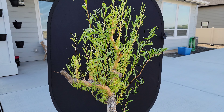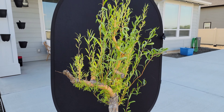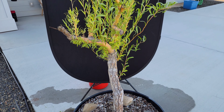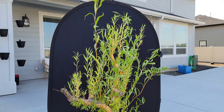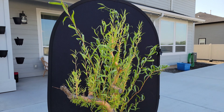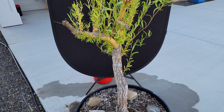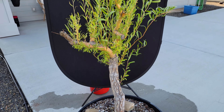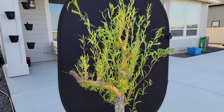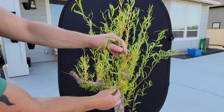Corkscrew willows really are beautiful trees. In early spring when they leaf out, the leaves are almost a bright yellow or turning to a neon greenish — you can see it still has a very light green, greener than most greens. They're really pretty trees. The reason they're called corkscrew, at least I would guess, is because as they grow out they don't really do the weeping effect as much as a lot of willows do. They do more of a corkscrew type thing where the branches kind of spin around in a corkscrew effect.